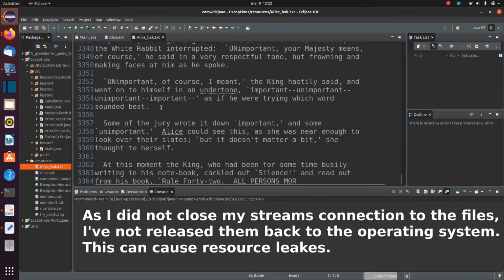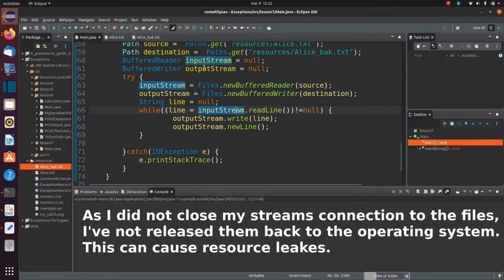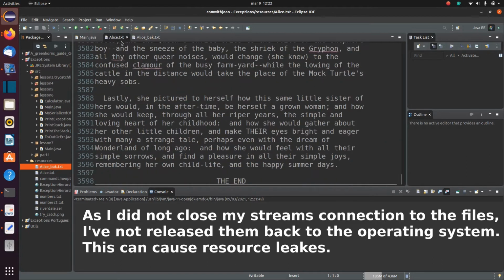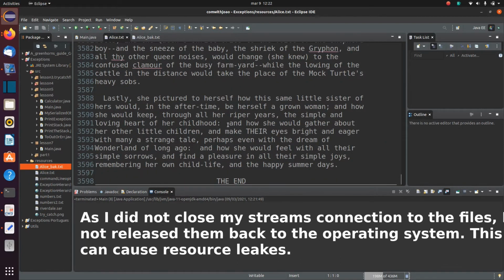And it didn't. You see what happened? The application ended before the buffer was flushed, and the buffer was still full because I didn't close. I didn't even flush. If it was a big application, you would have a flush in here, say every 1,000 lines flush the buffer or whatever. But what's important here is that I haven't closed my resources, so I got an inconsistent state. In other words, my backup is not the same as my original file.